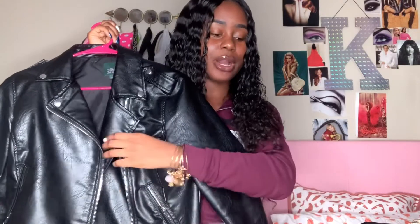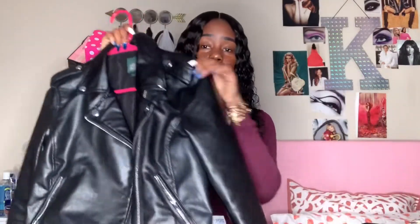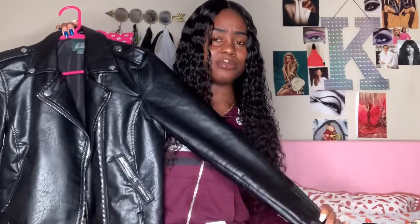Last but not least, my leather jacket. This leather jacket makes your outfit look bomb. When you get a leather jacket and you wear outfits, it just makes your outfit look like 10 times better. I got this jacket from Target — it was $29.99, like $30. It's a size small. I really love this leather jacket. I wear this jacket all the time, especially during fall. It's not too cold, not too hot — a little warm. If you put clothes under it and make yourself warm, you won't have to worry about being cold.